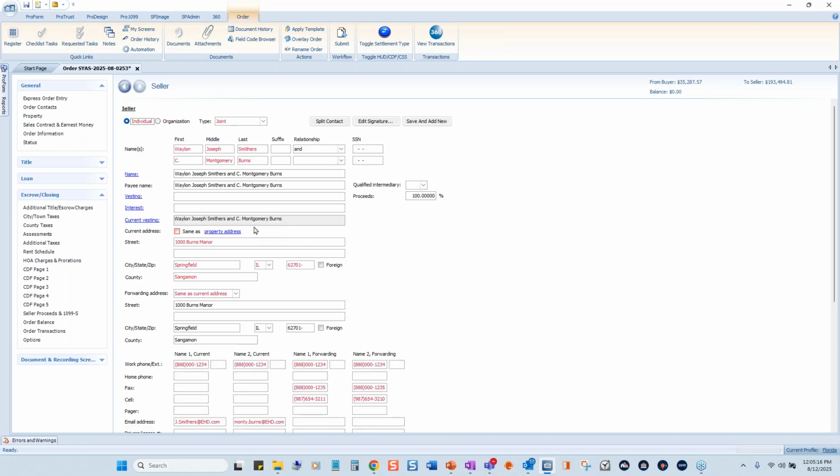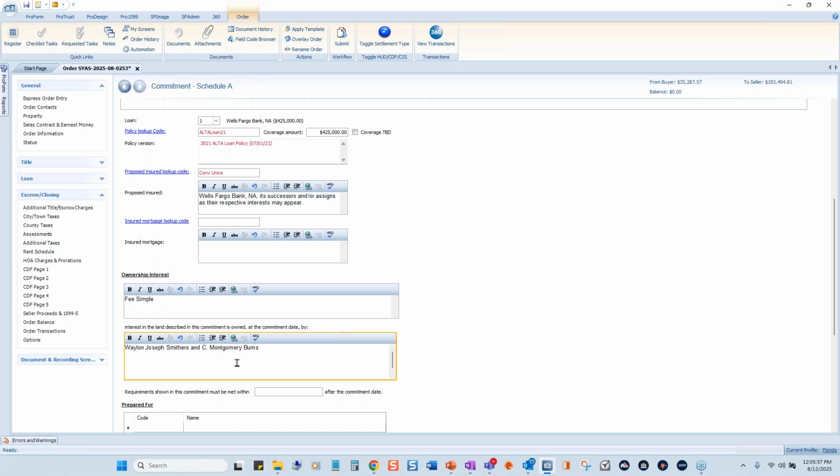You've also got a preview of how your Schedule A current vesting is going to read. You'll see here that once I've toggled to an individual from that organization, it gives me a preview or an adjusted view of my current vesting. In fact, I've got a hyperlink that I can click on that will take me into that Schedule A screen, and gives me all the visual cues. You are here whenever you use those hyperlinks within your Select order. Here is where I can review and compare to my vesting deed.